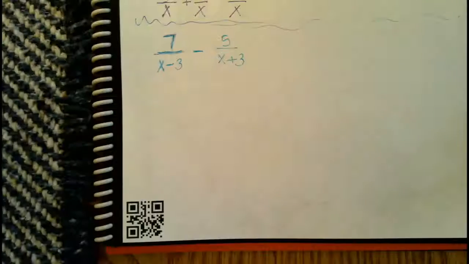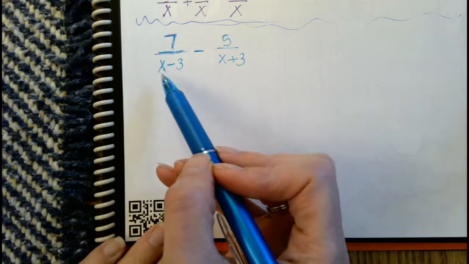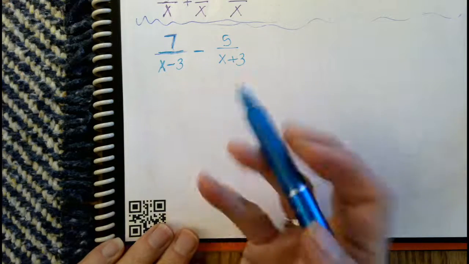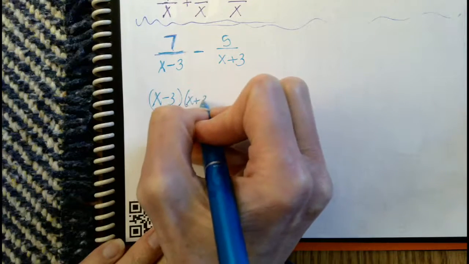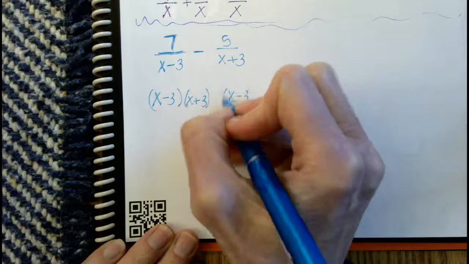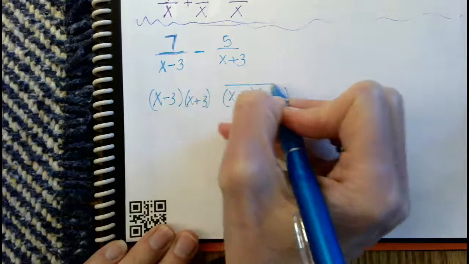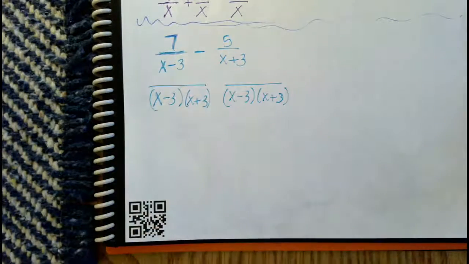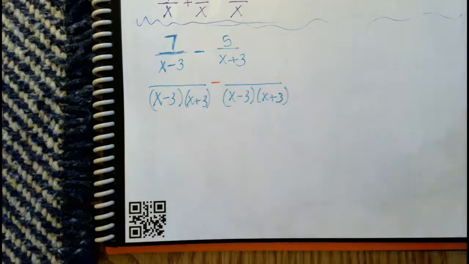So I'm going to switch over here to my notebook paper. And first of all, what we have to do is find the common denominator. And the common denominator between x minus 3 and x plus 3 is x minus 3 times x plus 3. And what we're going to ask ourselves now, and I'm going to put the minus sign in here in red, is what's in the denominator now that wasn't in the denominator before?